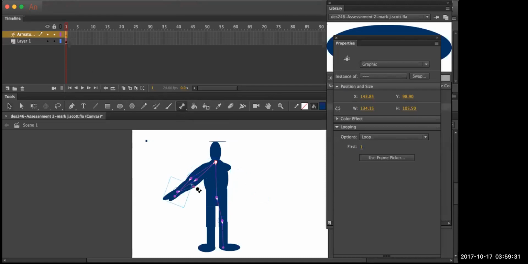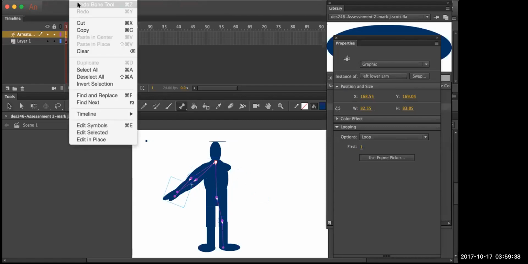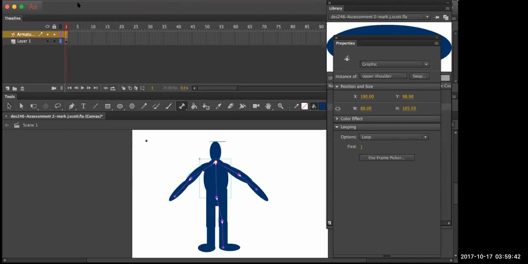Go to edit, go to undo. You accidentally moved some bones. Yeah, I know, that's what I was looking at. Undo again. There you go. Now go back down to his lower torso and drag down just to the top right there. Nope, too far. Go back up. Right there. Now draw a bone down to his lower leg. Right there. There we go.